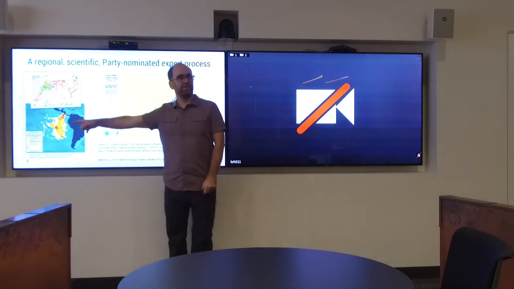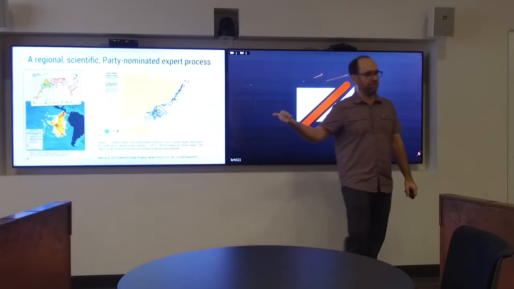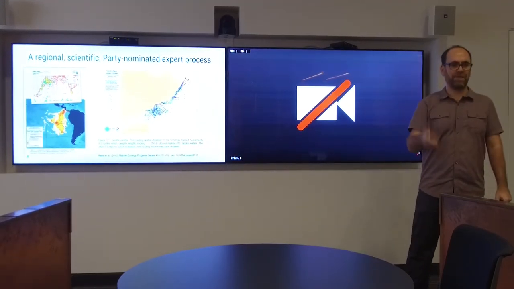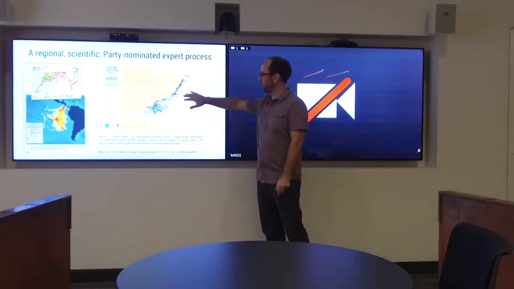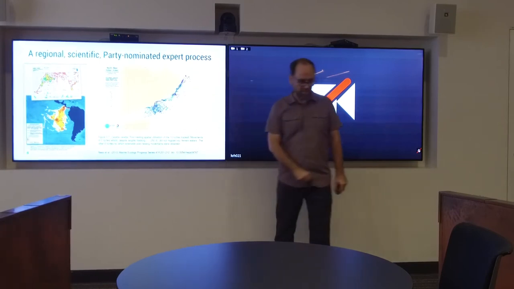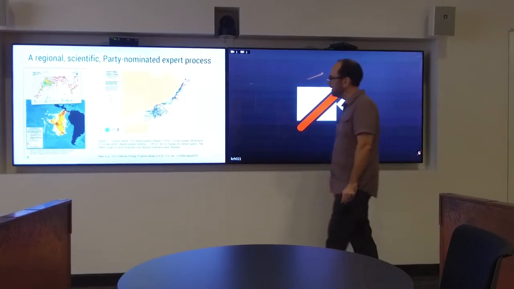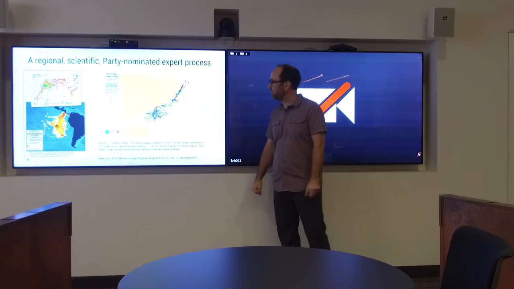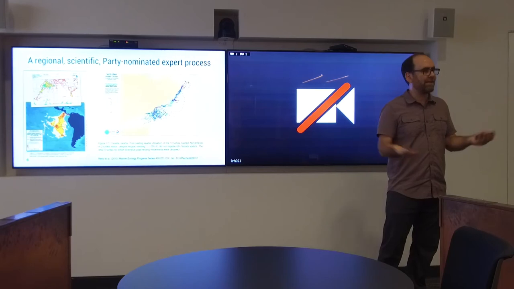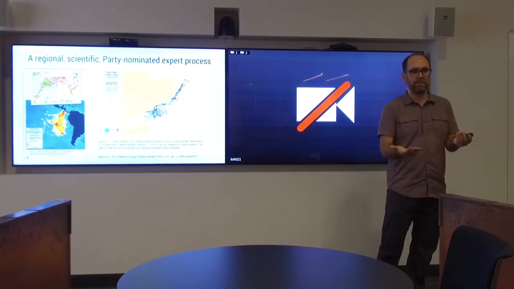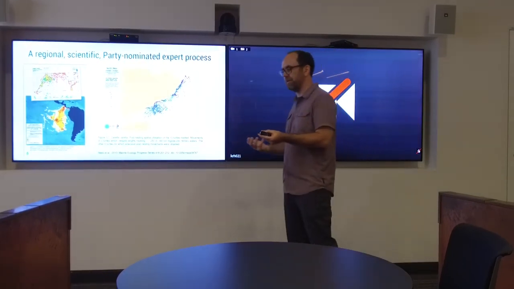This is George Schillinger's leatherback track data, right? It's been all over the place. Even George, who is a friend, we had to use the figure from his paper because we couldn't actually get him to give us the data, right? This is another example where they happen to know a particular sea turtle biologist who gave his loggerhead data for off the coast of Oman and the Arabian Sea and the like. And that's how data gets into the system, right? It's basically like the dozen researchers that I know that happen to work in the region, or maybe they send out an email to somebody else and they bring them into the process.